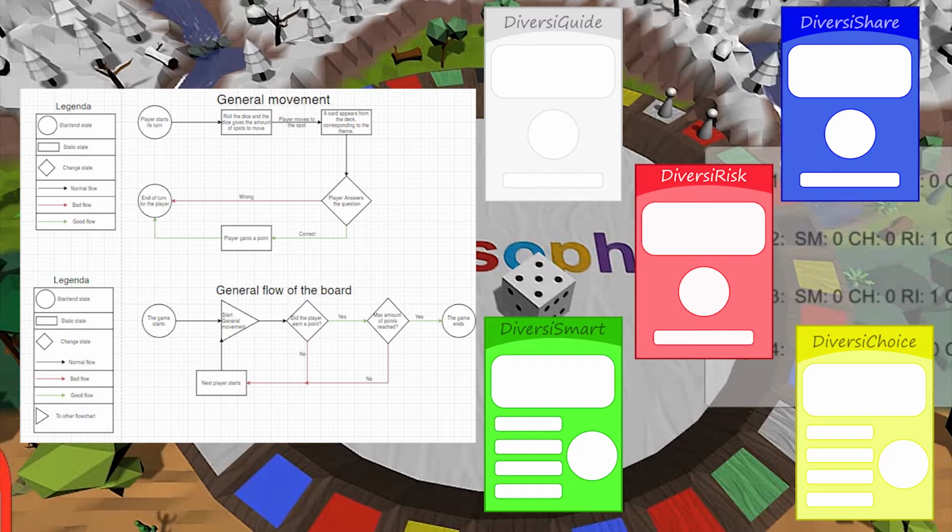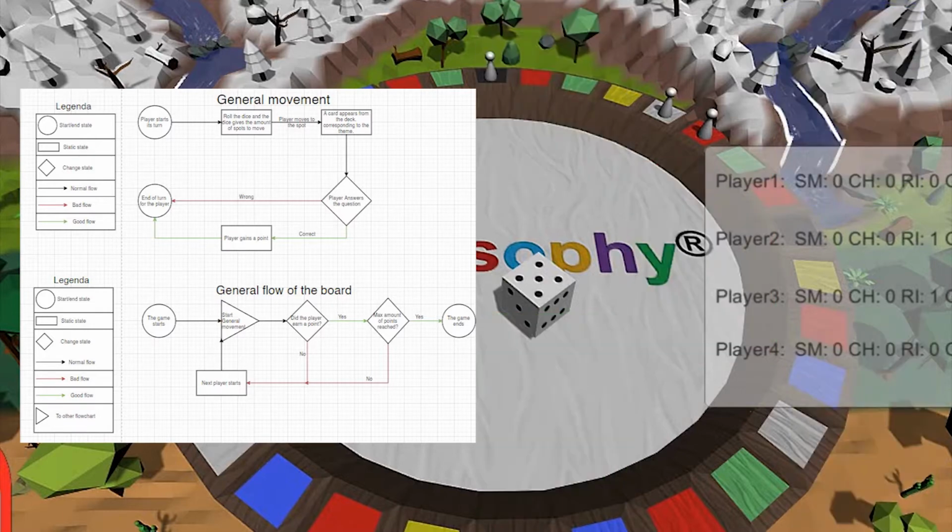The player answers the question and earns points. This is where the second gameplay loop ends and the first one continues. After that, the next player is up. The first gameplay loop will continue until one of the players reaches the maximum amount of points. This is where the first gameplay loop ends and also the game ends. The player with the maximum amount of points wins the game.